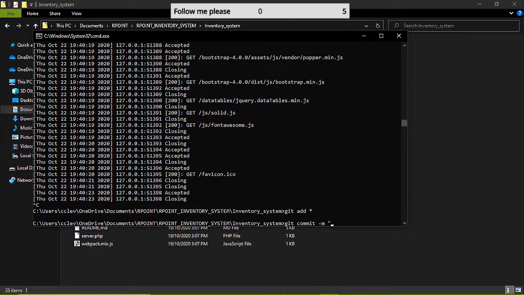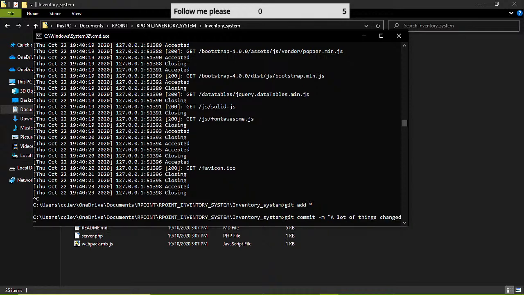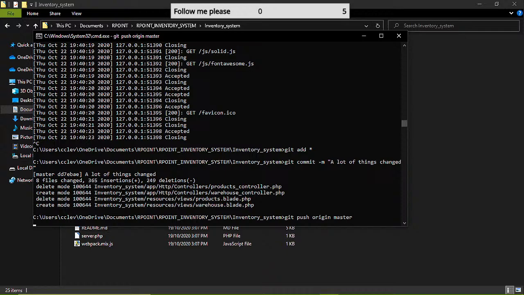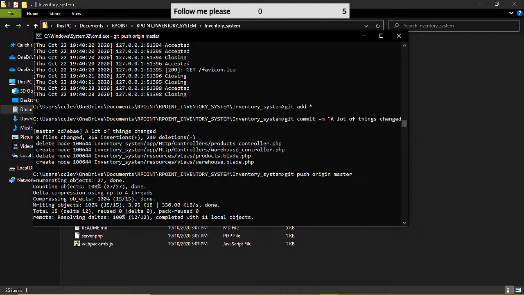I'm kind of lazy to give a more detailed explanation, so I'm just gonna type a lot of things. Changed. There we go. Press enter. Then git push origin master. Just wait for it, okay, guys?